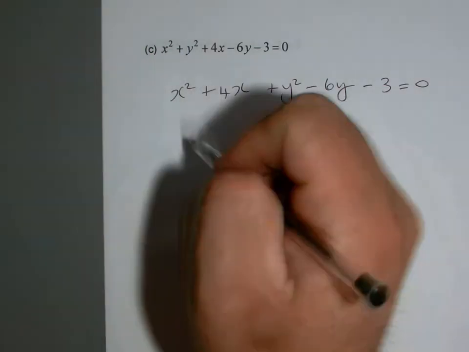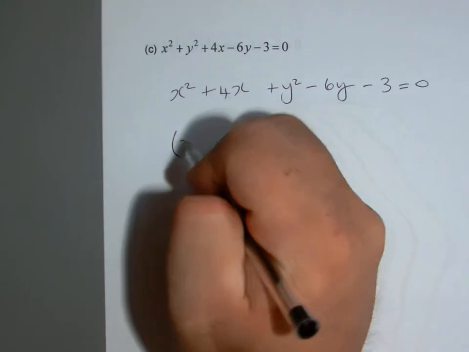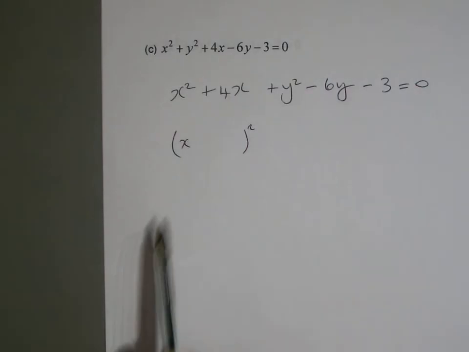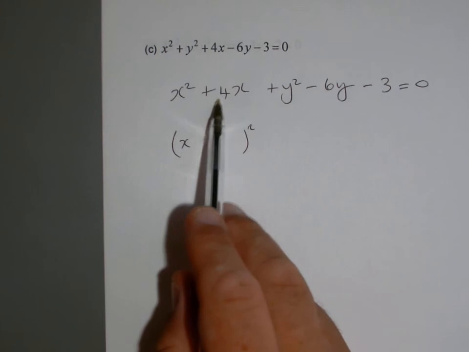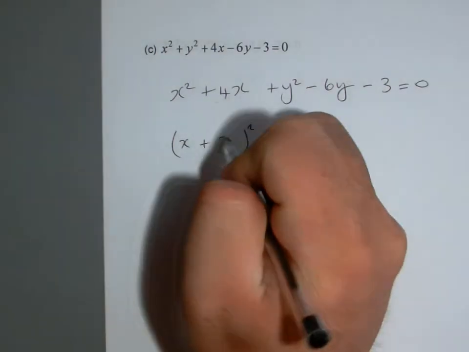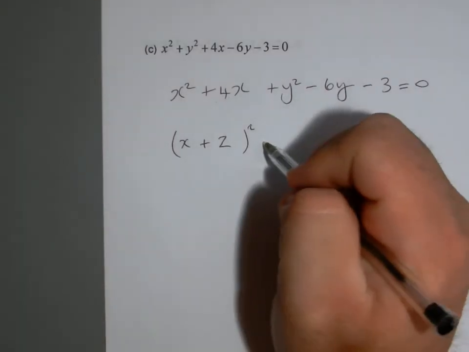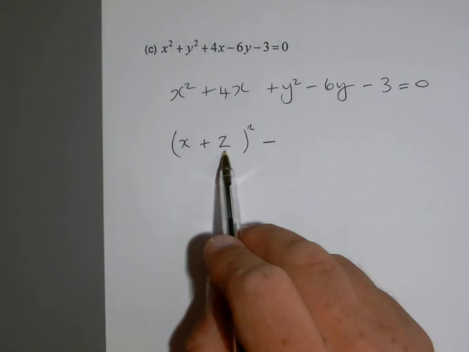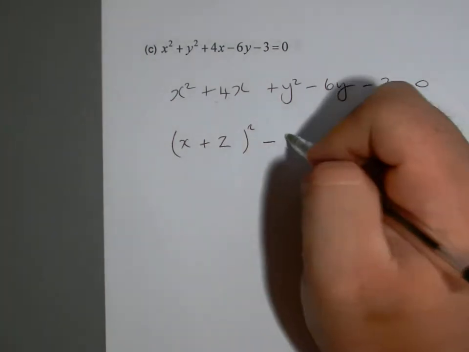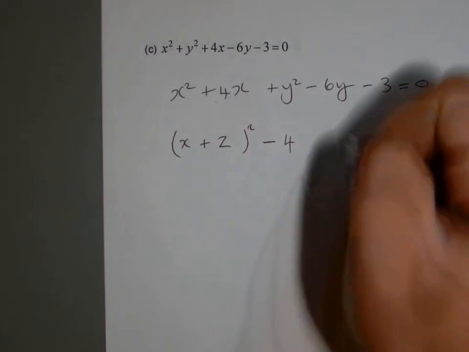So basically, if you remember to complete the square, you have a bracket squared with x in front of it, the first term, and then if you remember, you've got to halve this. So because it's positive 4, if you halve it, it'll be positive 2. And then remember also when you complete the square, you've always then got to take away the square of this. So if you square that, you get 4. Okay, so that's the way you complete the square. It's a quick approach to it.